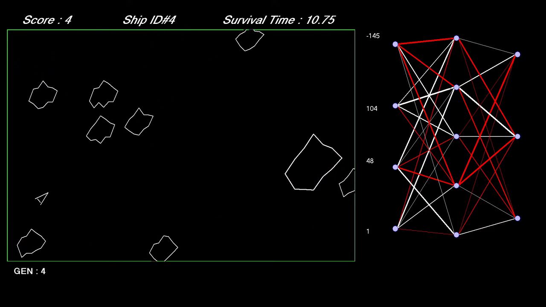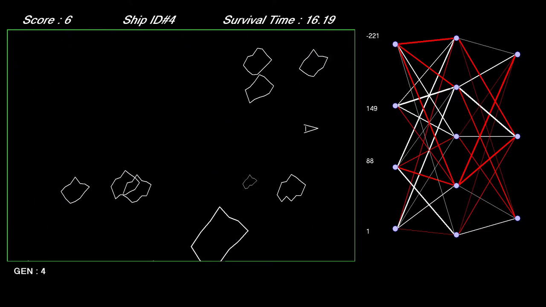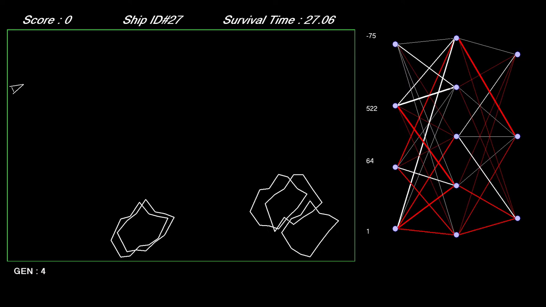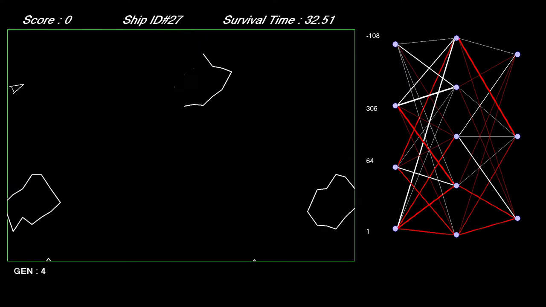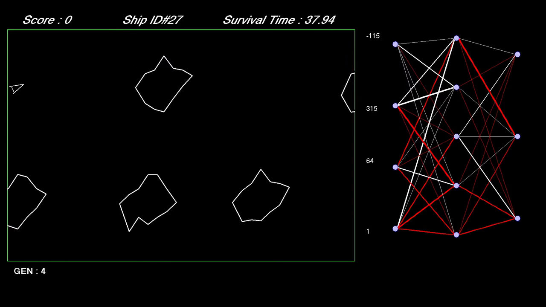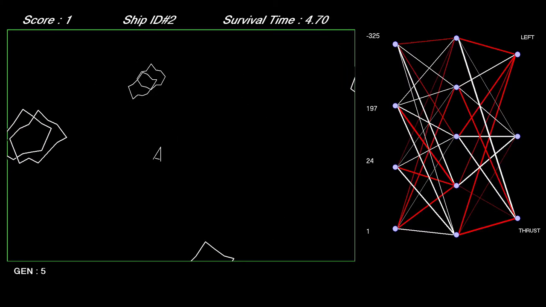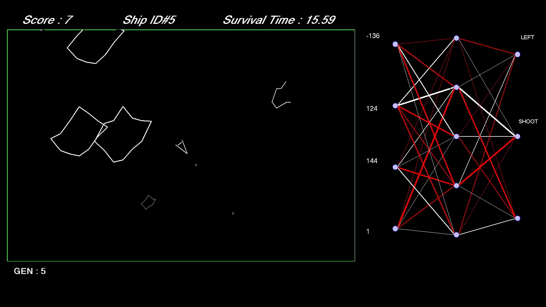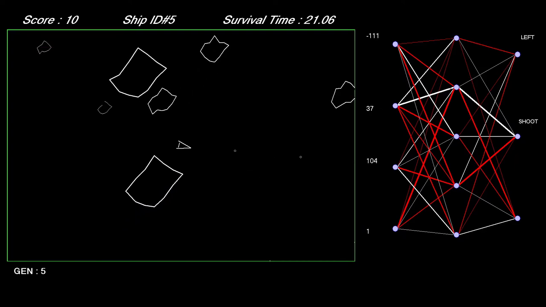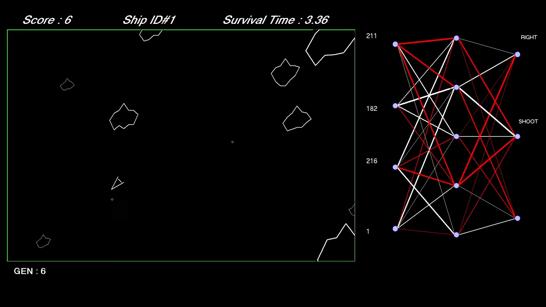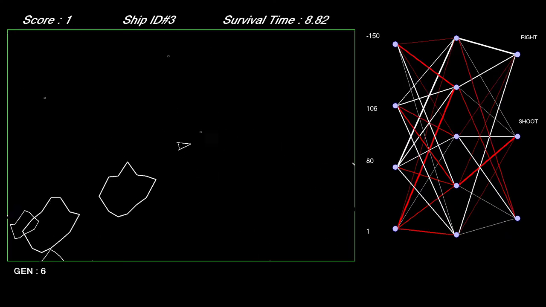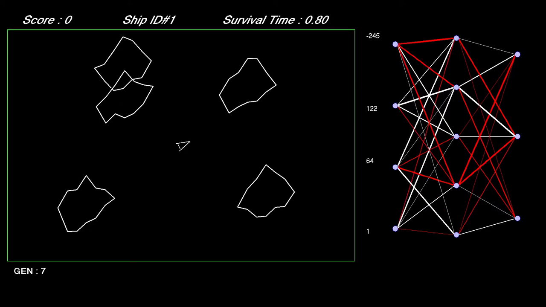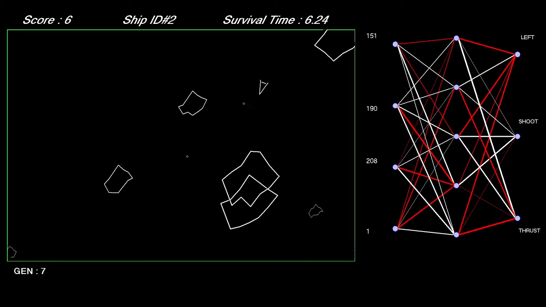So fast forwarding through a few generations, we can see that as each generation is mutated slightly, we get pilots who approach the issue of survival in slightly different ways. And that's what's occurring here, as it was in Flappy Birds. The population is simply trying to survive in its environment, and I steer the mechanism for that by finding a suitable fitness function. I had to try a few different options to get the type of behavior I wanted. If I just used the score as a fitness function, the pilots tended to resort to just rotating as fast as possible and spraying bullets everywhere. That tended to be the best option in the short term, and because this type of neural net can't speciate, it generally wasn't able to branch out and explore alternatives.